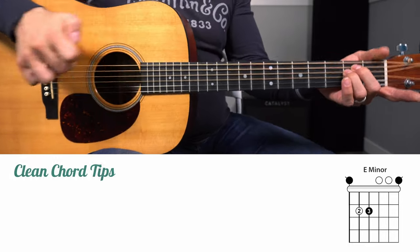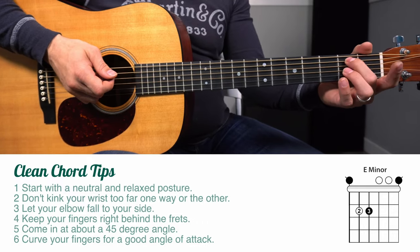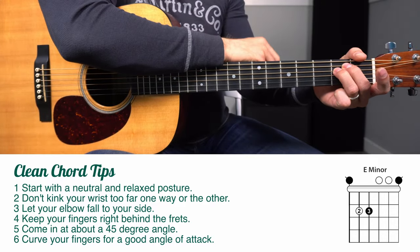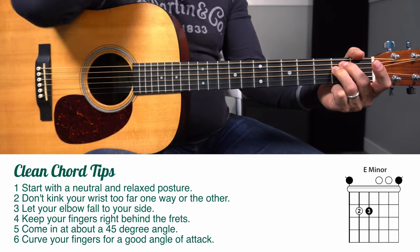So for an E minor, all you have to do is put your middle finger on the second fret of the A string, the second thickest string, and then your third finger will go on the second fret, same fret, of the D string, the third thickest string.